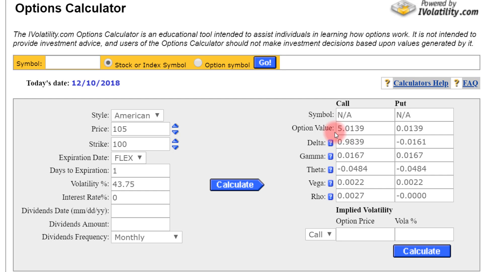The reason is that when we bought the option, it was all extrinsic value. It was all time value. But when we get to expiration, if the stock is $105, we have $5 of intrinsic value. That's just the difference between the $105 stock price and the $100 strike. So all we've done is we've swapped $5 worth of time value for $5 worth of intrinsic value. And that's why we just break even.